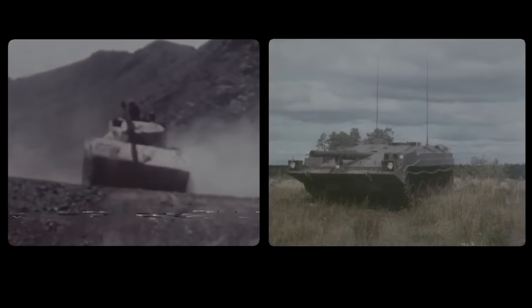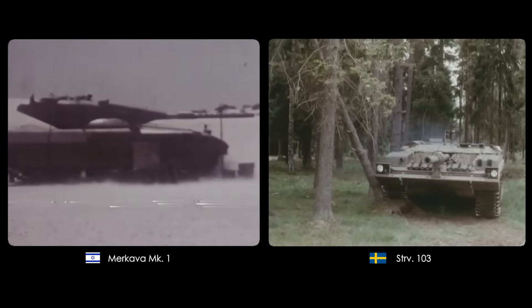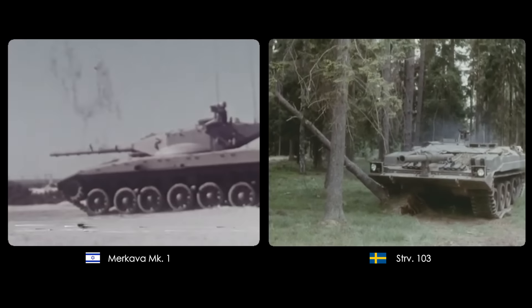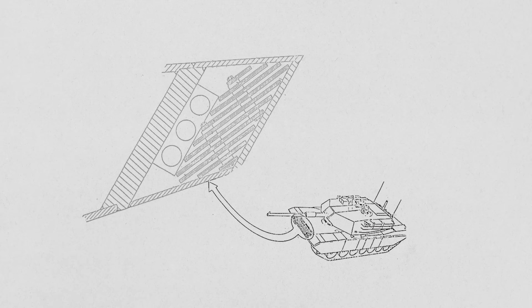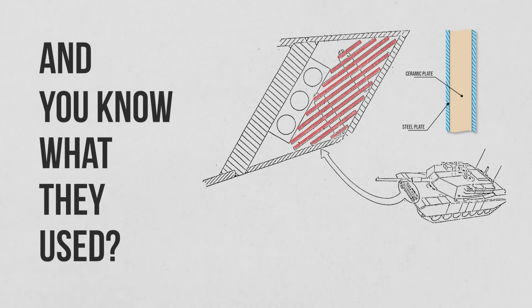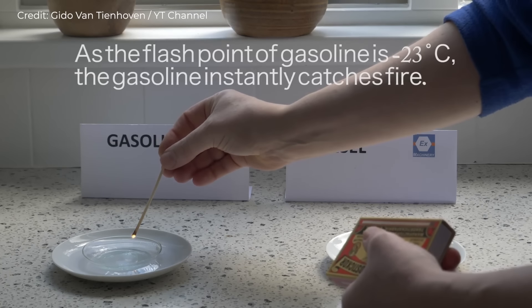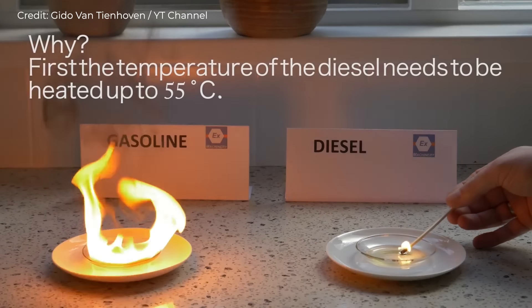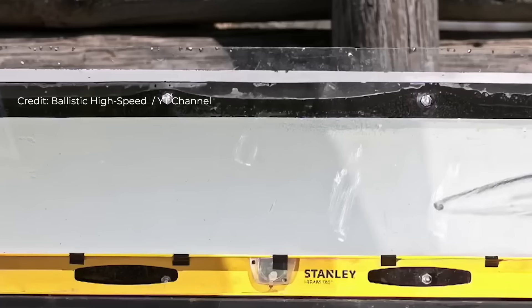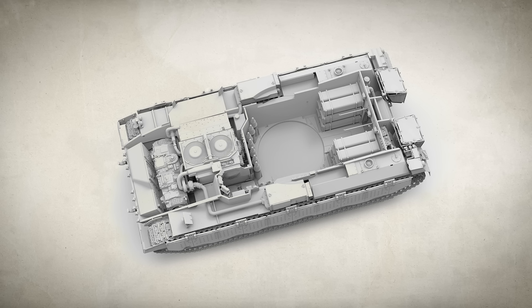Merkava's design was very similar to what the Swedes were developing at the time. For example, the engine was placed in the front of the tank — putting it in harm's way of enemy projectiles, but protecting the crew. And since the IDF didn't have access to modern composite armor like Chobham, they had to improvise. Do you know what they used as armor? Diesel. Before you dismiss that — diesel is actually quite good for stopping rounds. Unlike gasoline, diesel is really not that flammable. It needs to be compressed to become flammable, and it needs oxygen. So as long as it's not exposed to the elements and not compressed, it's a liquid like any other, and liquids are quite good at draining kinetic energy from projectiles.